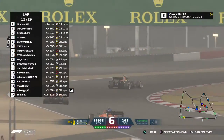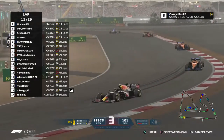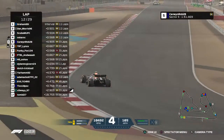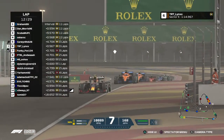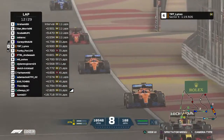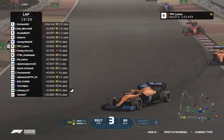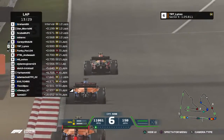Then we've got Carwin Rob, who's got out ahead of that pack. Made his pit stop. He's on the medium tyre then, so he is your net race leader. Lynx right with him again though, and that pack have all come back together. Funky Fox and Oxox and Dylan. Now Oxox is on the hard tyre. The other guys, well, Funky Fox is definitely going to have to pit again. The other guys are questionable.